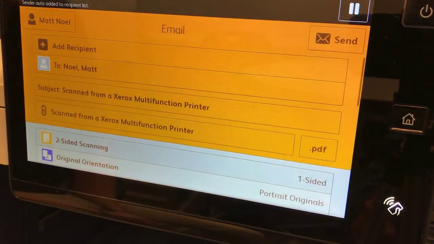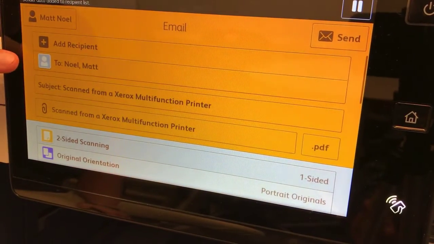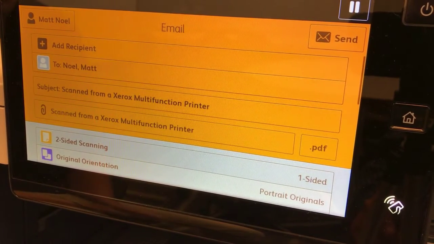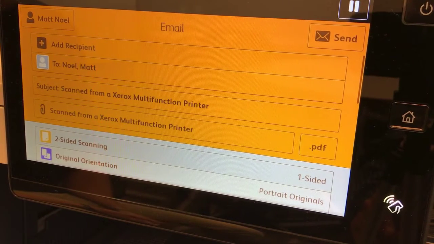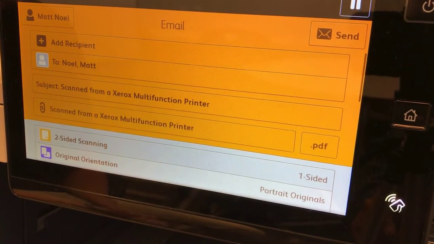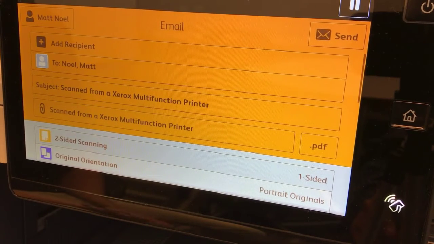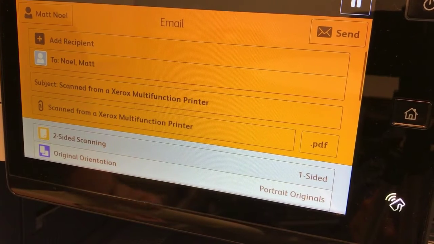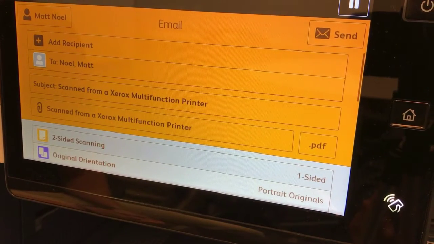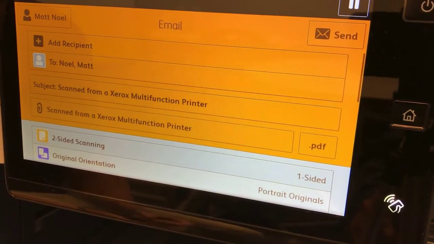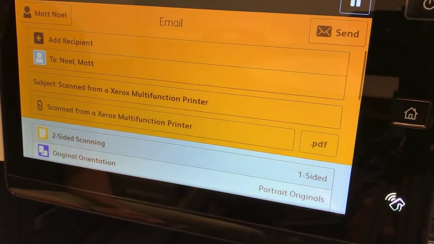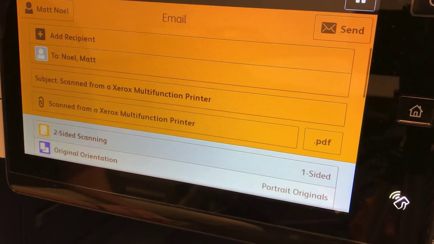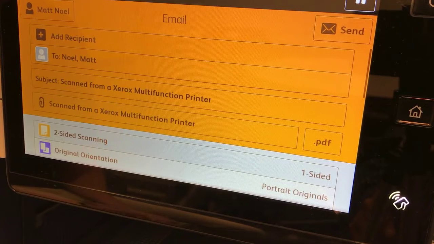If you click on the email selection, you'll notice that your name is going to show up in the sender's box. This is because as you've scanned in your card or your ID, it's going to automatically add whatever email address is associated to your card into the sender's list. So you will be able to walk up to the machine, scan your card, click on email, and put your originals into the feeder, and then just press the send button here to send out a quick scan. This will cut down on having to search for users or have to go in and specifically add your name.